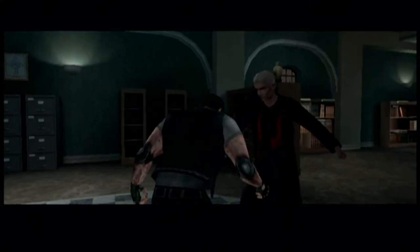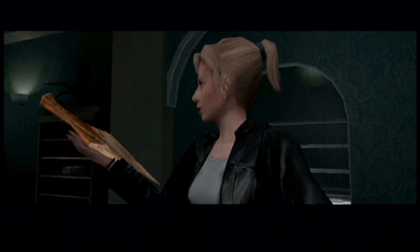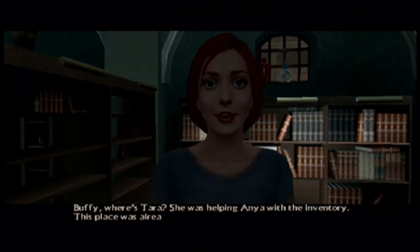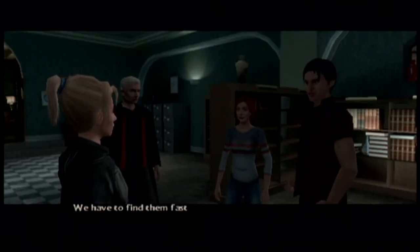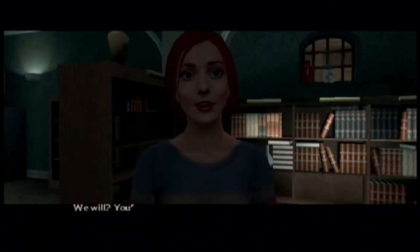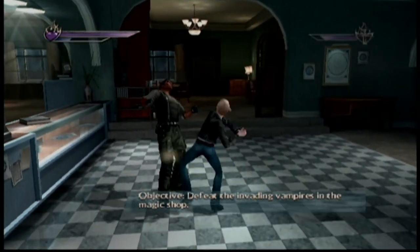Oh, it's Spike! Nice. Okay, so all the voice actors in this are real? She was helping Anya with the inventory. This place was already pretty vamp infested when we got here. Okay, maybe I'm wrong with Willow. I know Buffy isn't. Sarah Michelle Gellar didn't reprise her role for this. But everyone else is, from what I know. Okay, we're going to skip this. I think Spike's also the voice actor of Spike, which is nice. Alright, here we go.